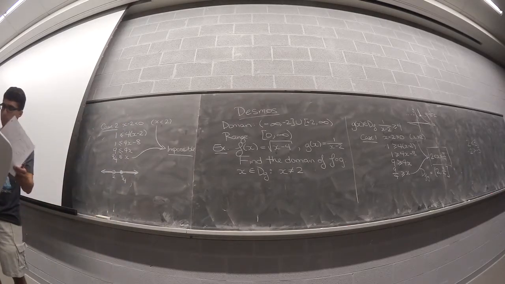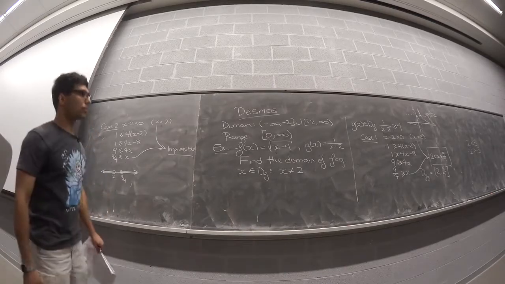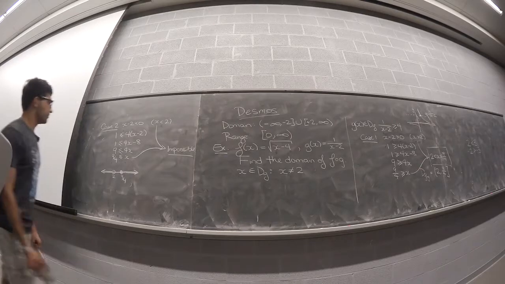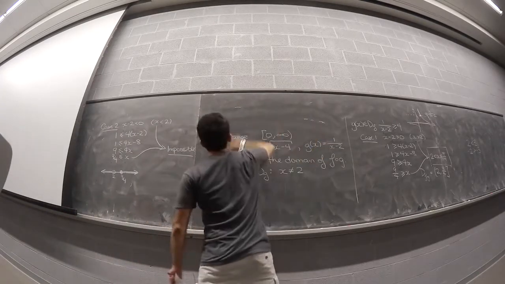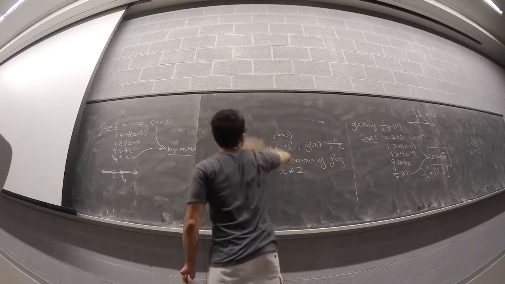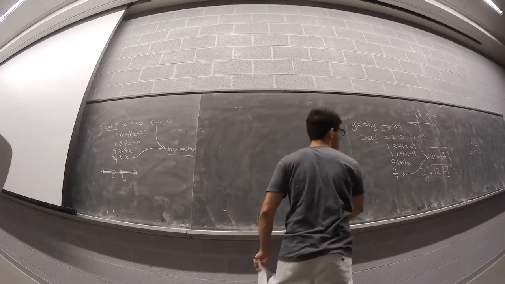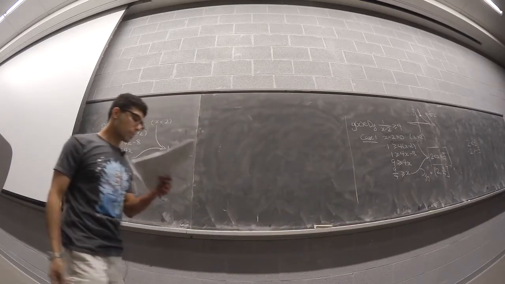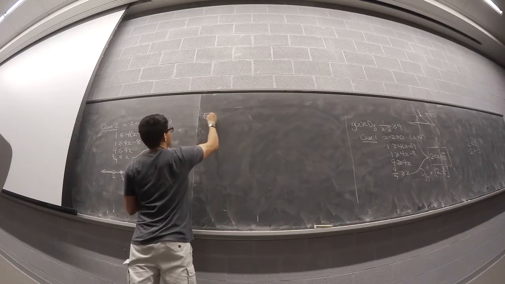Okay. Unless I've skipped something, this will be my last one. Last example. And again, once you figure out the domain of something, you can always graph it. Get a computer to graph it and see if the domain you thought is actually the right domain. Okay, possibly final example.